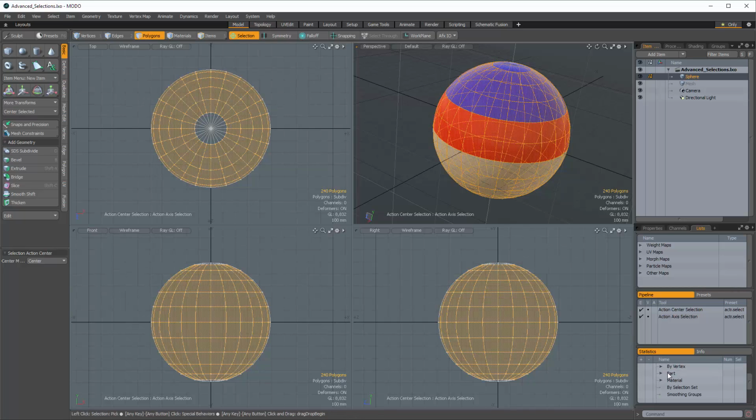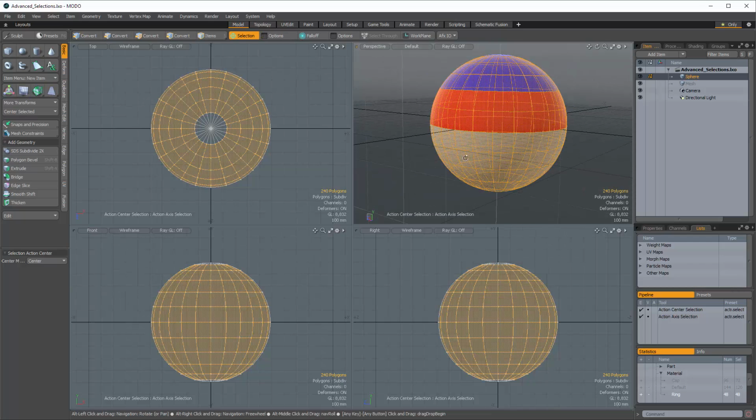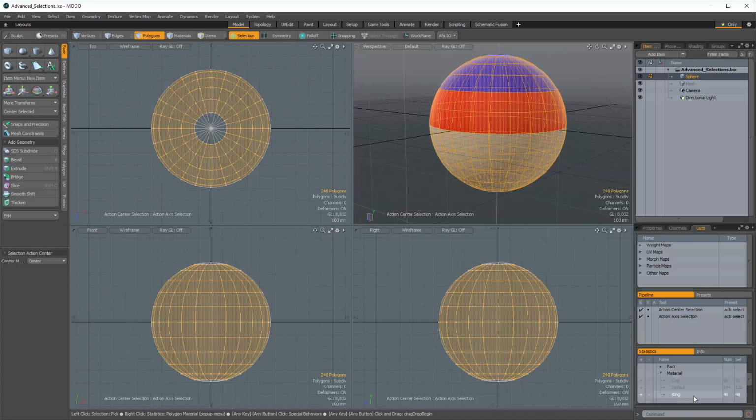We can see that you also have by part, and we don't have any parts in here right now, something we'll look at a bit later on when we start creating more complex hierarchies. But we also have by material. So let's open up material, and you can see that I have three separate materials on this object. I have the cap, the default, which is just going to be the white, and that's the color that was on the sphere when I created it, and the ring. You can see that the ring is highlighted in white, and all of the 48 polygons are actually selected.